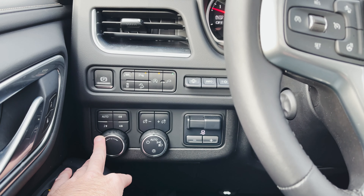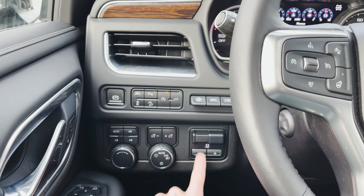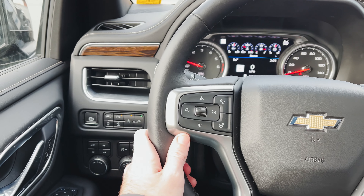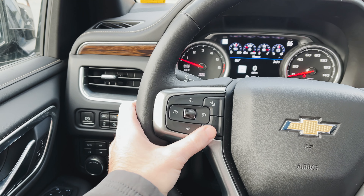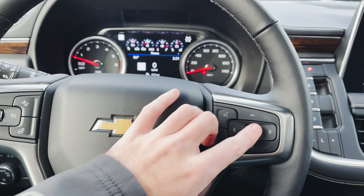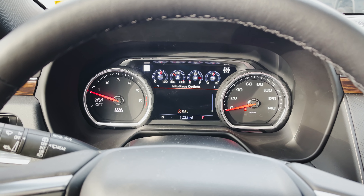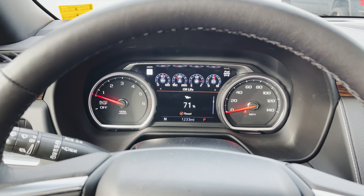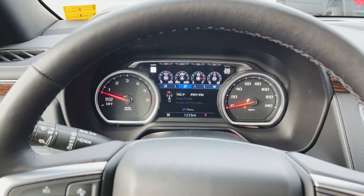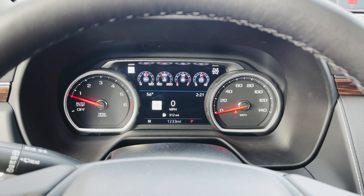Down here you've got your four-wheel drive and your drive mode selector — you can put this thing in sport mode and giddy up and go. Your headlight controls will most likely stay in auto, and then your gauge cluster brightness is right here. Left and right is your trailer brake controller, which is really nice to have if you're going to do a lot of trailering. Up on the steering wheel we've got forward collision alert, heated steering wheel, cruise controls on the left, and Bluetooth hands-free controls on the right. This toggle goes through information on the gauge cluster: speed, tripometers, fuel range, oil life, tire pressures, air filters, brake pad life.